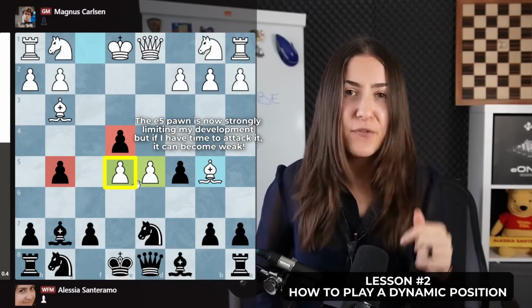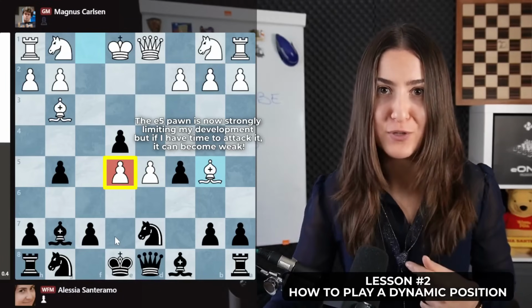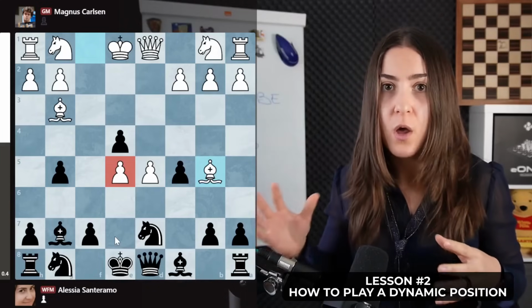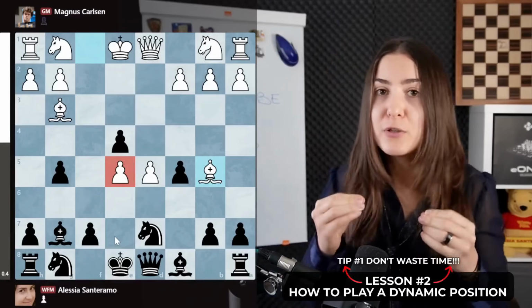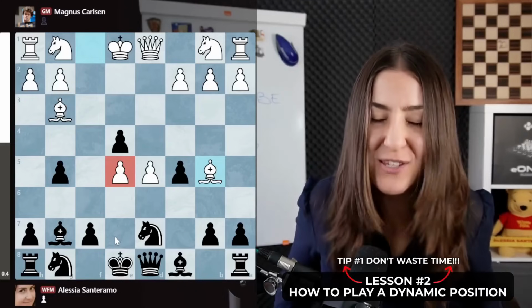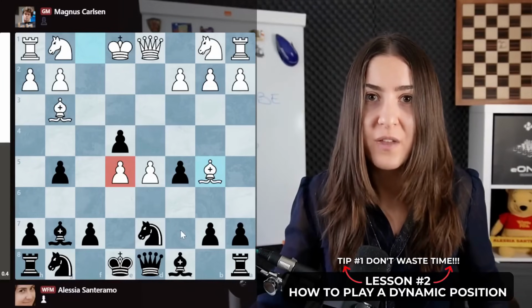But if I have time to actually capture this pawn, I will have a great position. So dynamic positions are all those situations where it's a matter of tempo, it's a matter of time. Will I be able to capture that pawn, or will Magnus be able to consolidate the position? And what you don't have to do in this situation is to waste time. And the move I played here is a waste of time.